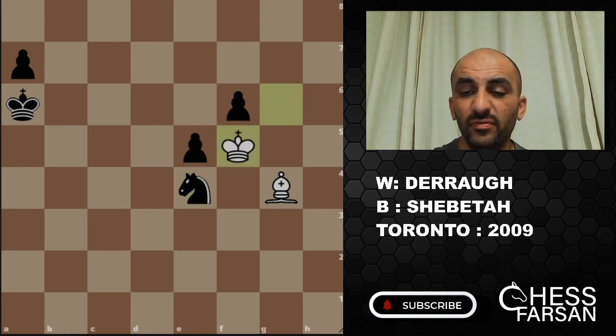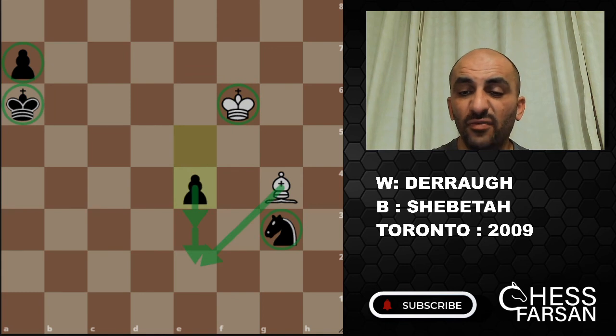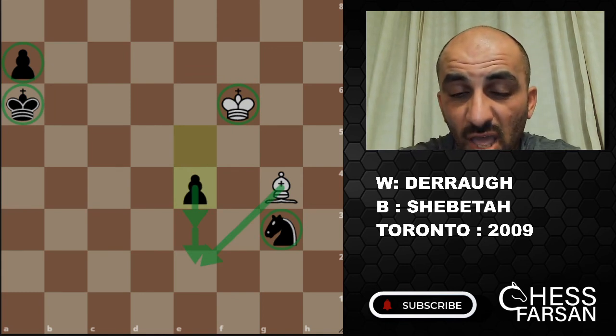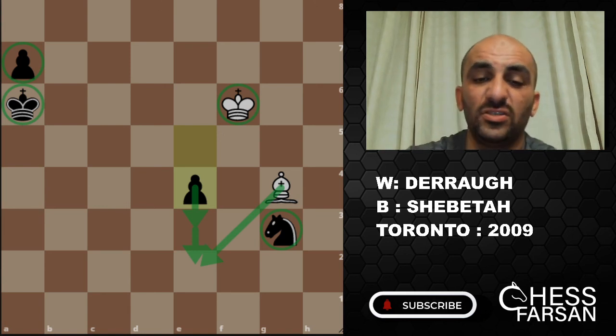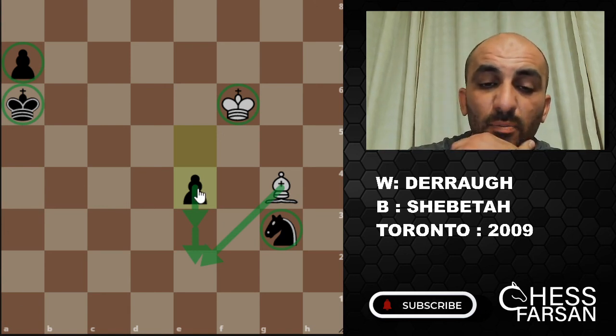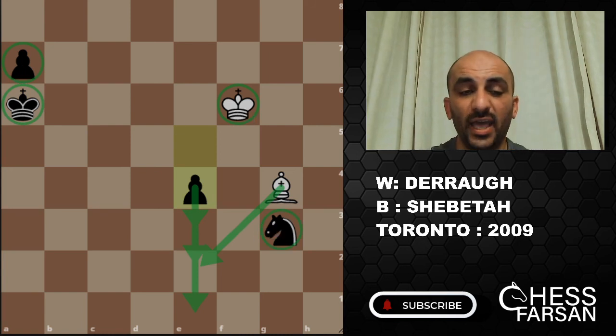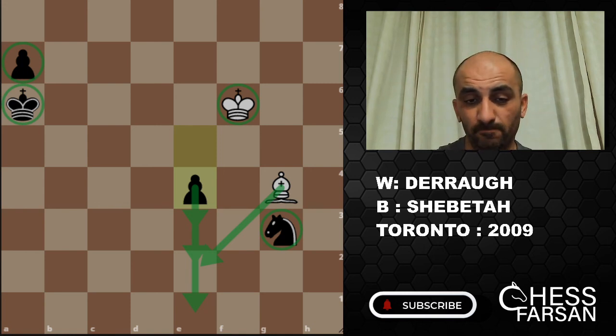King f5, check. King f6, e4, and my friend Jorge decided to resign here. What's happening is basically he has no defense to the pawn charge all the way to the Bermuda square, unless he wants to sacrifice the bishop when he comes to e2. And I have my knight, my king, my pawn against his own king, which is more than enough to win.